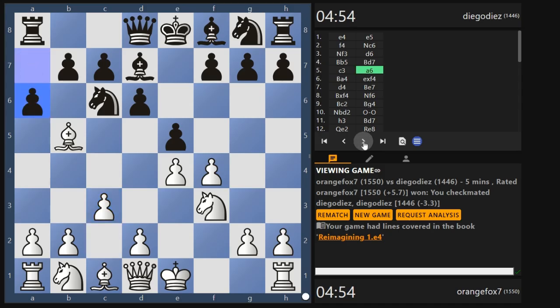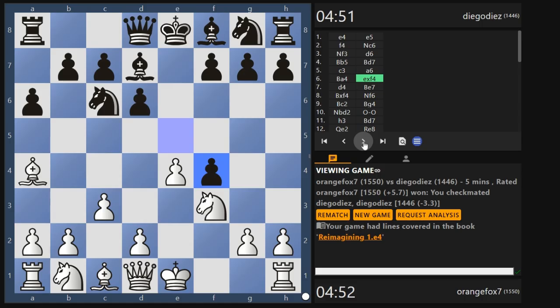a6, he's trying to chase away my bishop. I move my bishop back, a4. So here's where I say that some things got off the rails here. Initially, I was going for King's Gambit right off the bat, but he declined. Diego declined that offer for a pawn sacrifice here. But he waits until move 6 to do it. E-pawn takes F-pawn, F4.